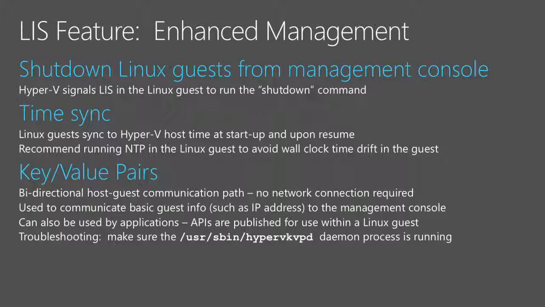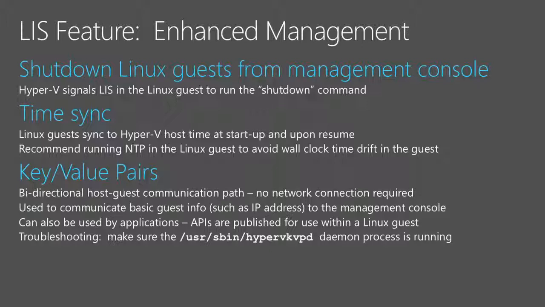These are key value pairs. The name is a string. The value is a string. And we actually use this to pass basic information like the guest IP address. So the guest is going to come up. It's probably going to do DHCP. It's going to get an IP address. How can Hyper-V know what that IP address is? They may not even be on the same networks. The networks may be disjoint. And so the key value pair mechanism, for example, allows the guest to pass that IP address into Hyper-V, so that if you're looking at the Hyper-V console, you're looking in VMM, you can actually see what that IP address is that the guest has.